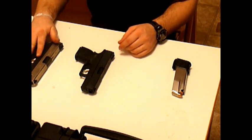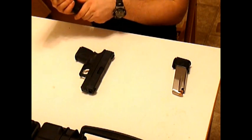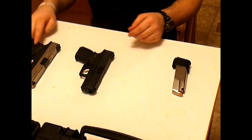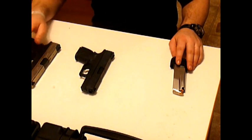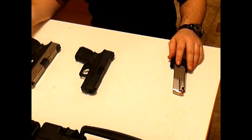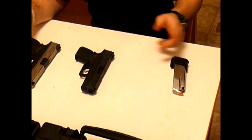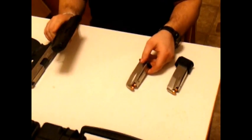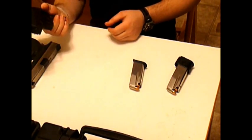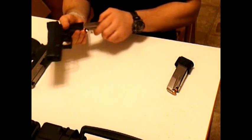If it's laying by the bed, your most likely use is going to be in the middle of the night trying to figure out if somebody's in your house or who's in your house, and so having a light might be a good option there. I don't, just personally, mostly because I don't want to spend the money on one, and secondly because I like to have my light separate so that I don't have to point my gun all over my house to see where I'm going. When you've got kids, you don't want to point your guns all over the place in your house. I can point mine wherever I want because my kids aren't here right now, so that's kind of nice.